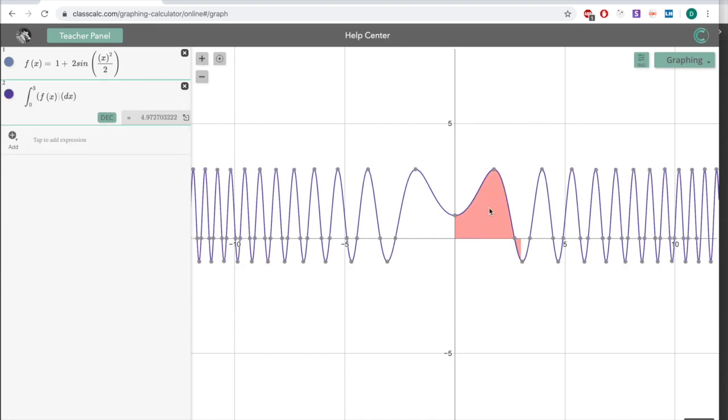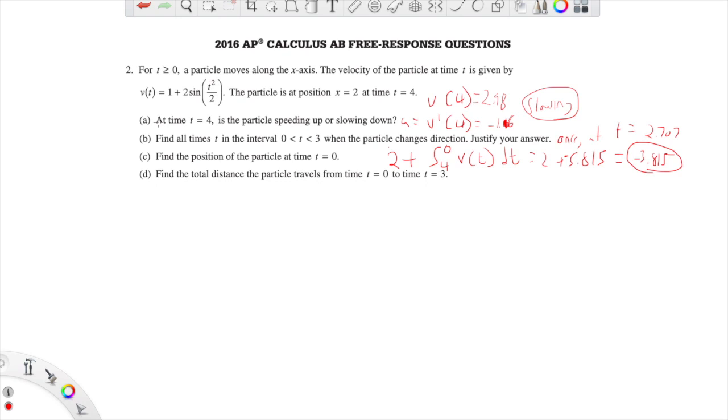So this numerical answer is giving us basically the position, right? Which is what the integral of the velocity is. But to get the total distance traveled, we'd actually have to add this part here instead of subtracting it, because it is technically distance traveled. And so the way to do that would be to either break the integral up into two parts and then add this one to this, or you can just take the integral of the absolute value. You can type in ABS for absolute value and it'll automatically wrap it. And that gives us 5.301, which is going to be the distance. So really easy to lose some points over there.